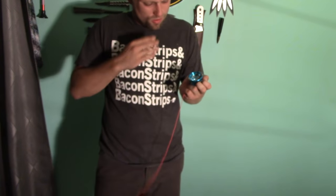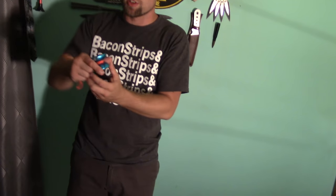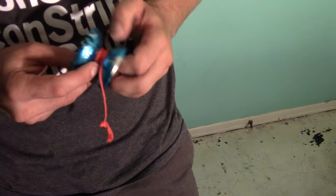Shame on you, Duncan. This was like 40, 50 bucks. This is like the same price as the Duncan Strix, I believe. This used to be a really expensive Duncan yo-yo, but now this is like their newer model and they knocked down the price a bit. But yeah, very cool.